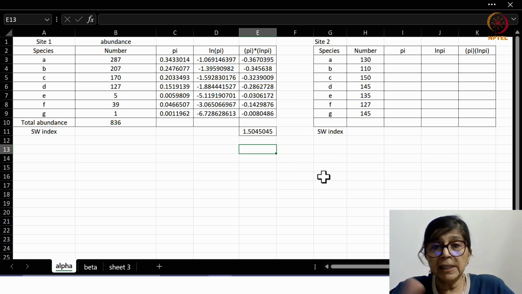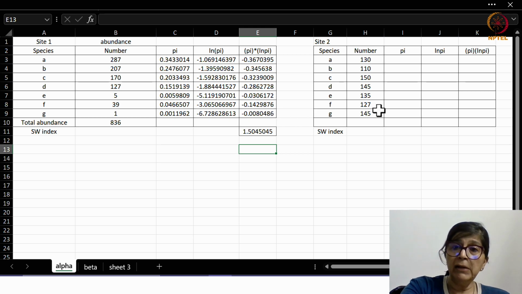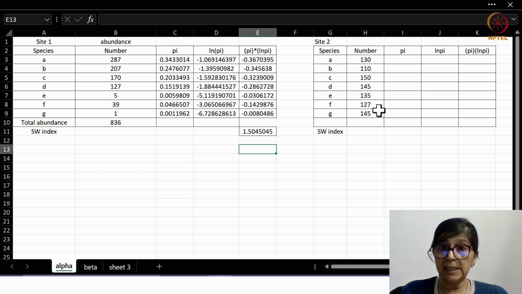Now, why have I given other columns? As you can see, the next column here, why it is there. So just to take you through this, you can see in the second site, which I have written here, also you have A, B, C, D, E, F, G, but now the difference you see is in the number of individuals that are present in that site. So here the individuals are more equally distributed. Okay, so the abundance is very equal, and that is the reason we talked also about another term which was evenness.